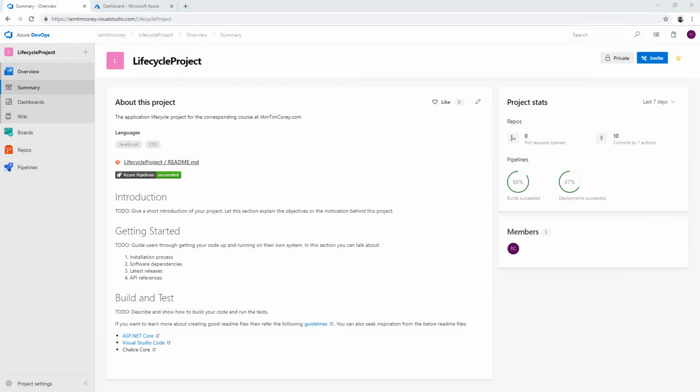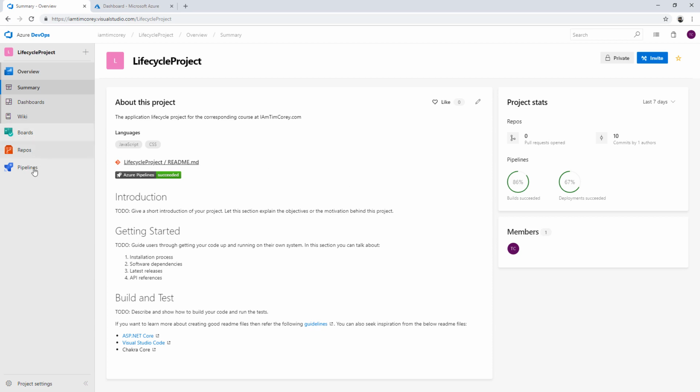Now, note on our lifecycle project page, the main page, a summary, we actually have number of builds succeeding. It's not 100% anymore, it's 86%. And 2 out of 3, or 67%, of our deployments have been successful. Much more helpful if that's actual numbers based upon working. But for right now, it just tells us that those dials work. Once you get going, hopefully these numbers with the number of commits go up. Number of pull requests open probably should go up as well. And hopefully these percentages get much, much better.